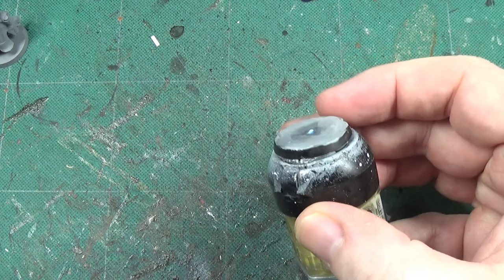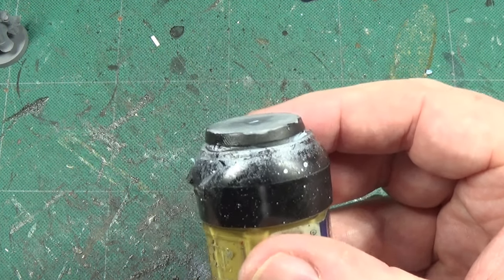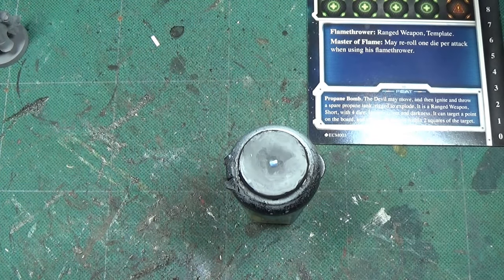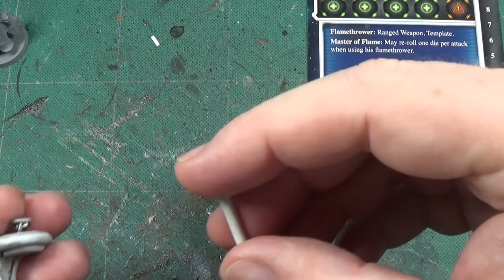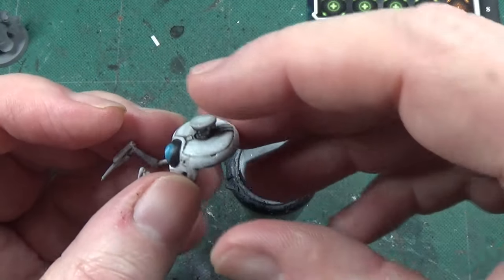As you may know, in the last video I painted Kirby. We had a slight accident with Kirby. A little bit later on, I went to do something. I cannot for the life of me remember what I was going to do, but I picked it up and I must have pressed a little bit too hard and it snapped. Literally snapped off the thing. So what I've done is I've cut this off completely. I have actually ordered a stand.